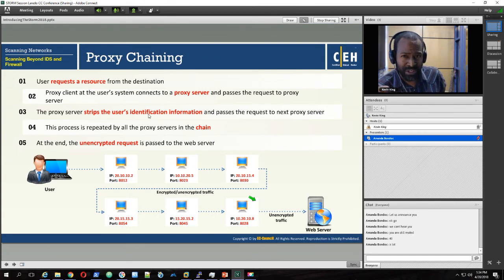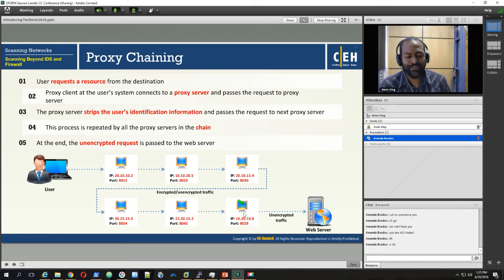Now, if you want to make sure that you can't be found out where you're coming from, you can use proxy chaining. I love proxy chaining. There are tools that allow you to do this in a fairly automated manner, so that when the device is finally attacked, so this web server down here, it looks like the attack is coming from 10.20.10.8, right?